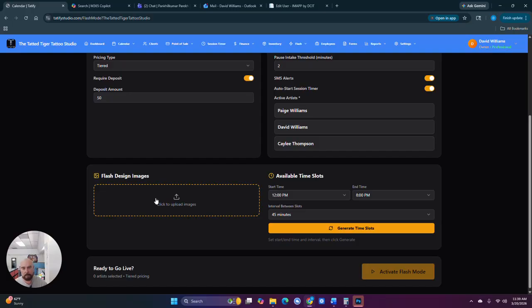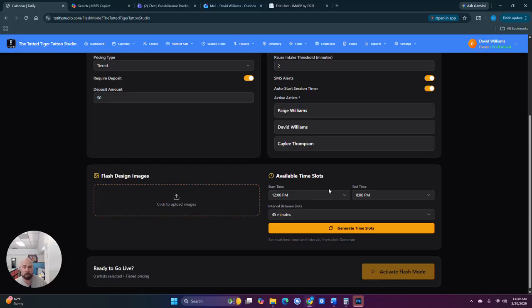I edit and create my flash designs myself, and Kaylee, and then upload them into the computer to generate the sheets in Photoshop. This is where you'd go out and you would upload individual pieces of art. So you don't want to upload the sheet, because you want it to give it a name, right? A number. So it'd say Flash Event 01, Flash Event 02. You want it to do that. So you want to upload each individual piece of art. There's a limit on how many you can do. We normally do 20, sometimes a little bit less, depending on which event it is, but you can do as much as you want. And then the time slots available.